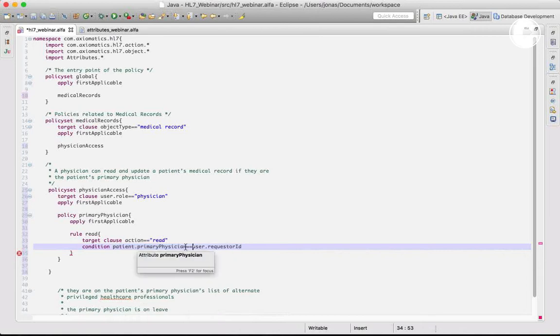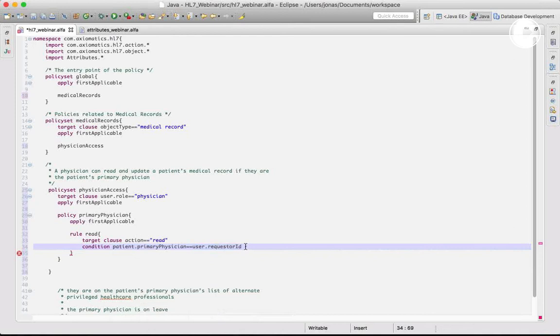Sorry, I was going to say that's part of the information model in the application's backend. Exactly. That is typically something that would be resolved by the authorization engine at runtime, like you mentioned before, from an underlying data source, for example. And then in this case, we also have a user that is actually using the system, that is requesting to, in this case, read the medical record, right? And that's noted by the requester ID.